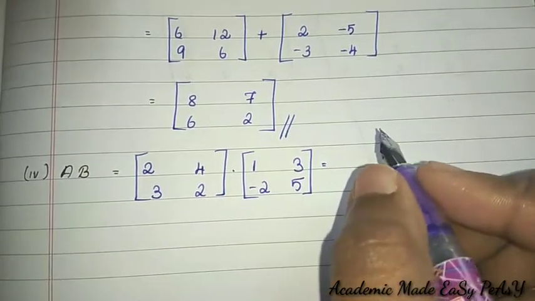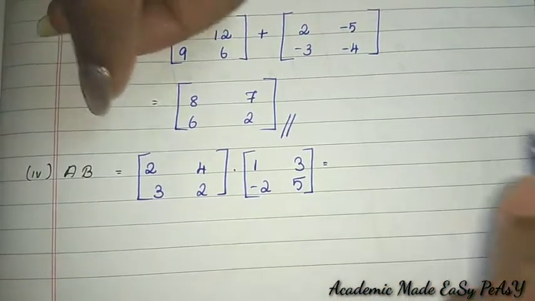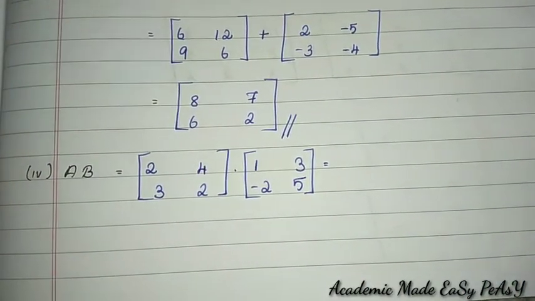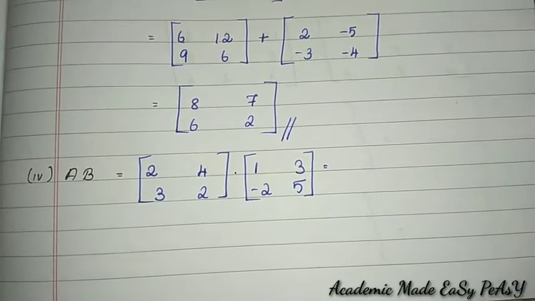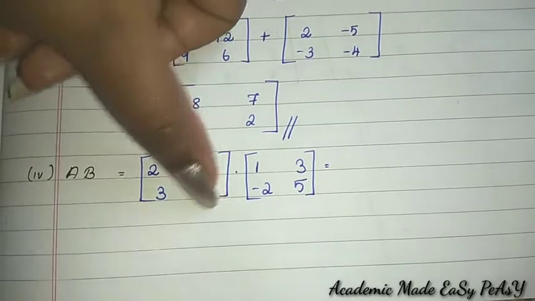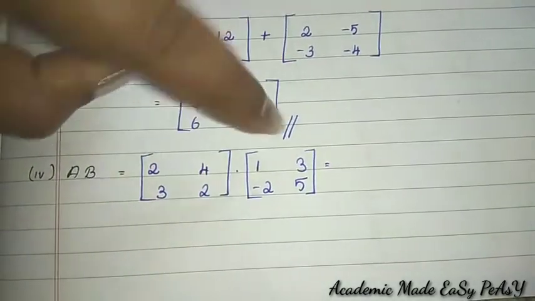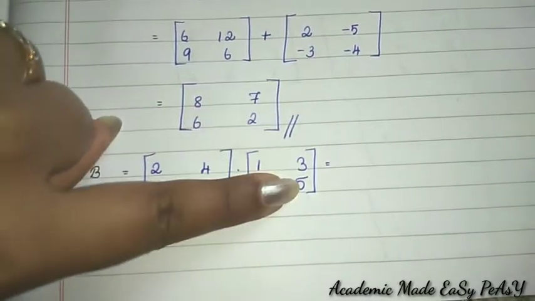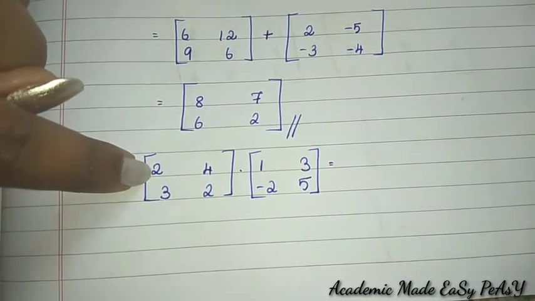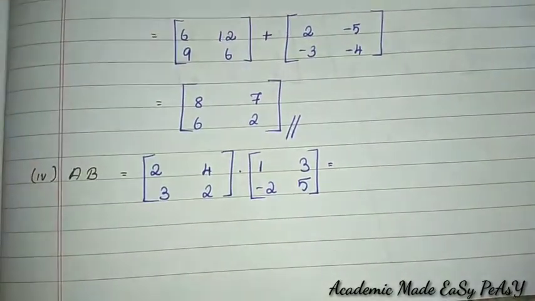As I taught you in the introduction part, I will teach you now also, just like a recap. For multiplication of matrices, just see the first matrix alone. When I see only my first matrix, I consider only this. Then I have to check how many columns my second matrix has. Only those two I have to check. So I have 2 rows and 2 columns here, and 2 rows and 2 columns over here.